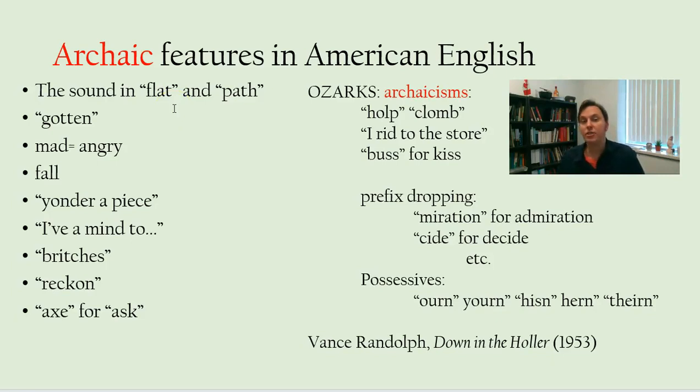If you were to go back to Shakespeare's time — the 16th and 17th century — they would say it like that too. In fact they would have pronounced 'father' as 'fæther,' which is how Americans would have said it. 'Gotten' is an archaic form that the British sort of make fun of Americans for saying.